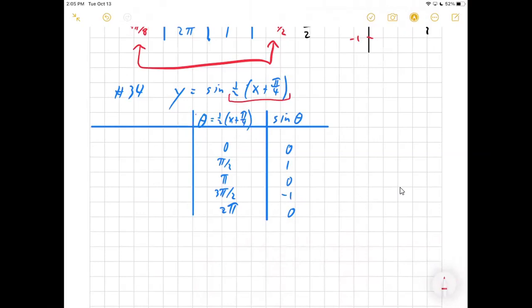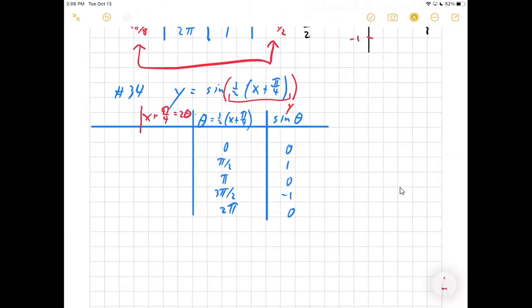Technically, they don't show it, but you could think of there being an extra set of parentheses right there. So we don't do anything to the sine function once we use it. So the y values are the column that we have right here. We don't need to go to the right at all. But we do need to go backwards in 2 steps, okay? So the first thing we need to do is find out what x plus pi over 4 would be, which would be 2 theta, okay? So x plus pi over 4 is equal to twice theta.